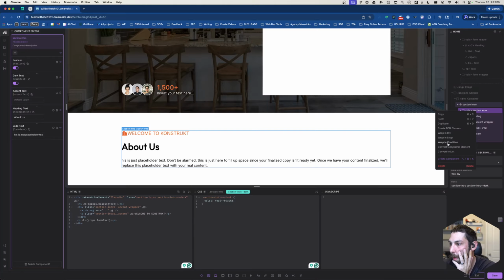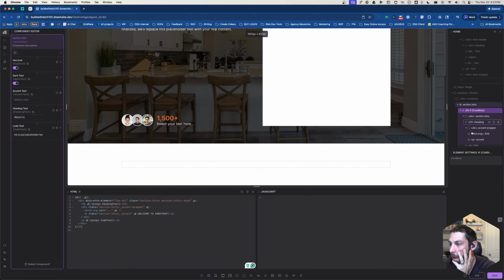And then wrap in a condition. And the condition is props dot dark text. It's gonna work. So I can't put the if here.